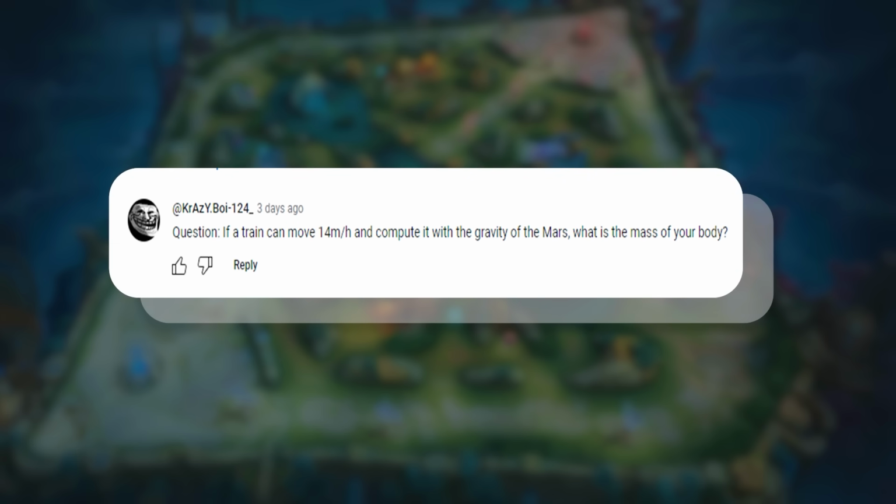The next question is from Crazy Boy, and he is asking, if a train is moving 14 miles per hour with the gravity of Mars, what will be the mass of your body? Wow. He has come to the right place to ask his physics question. Well, the simple answer is my mass will remain the same regardless of where I am in the space.